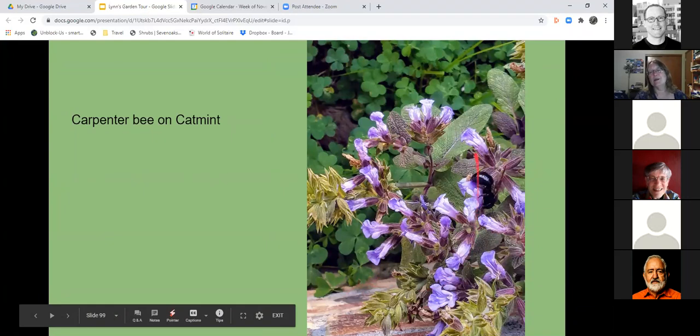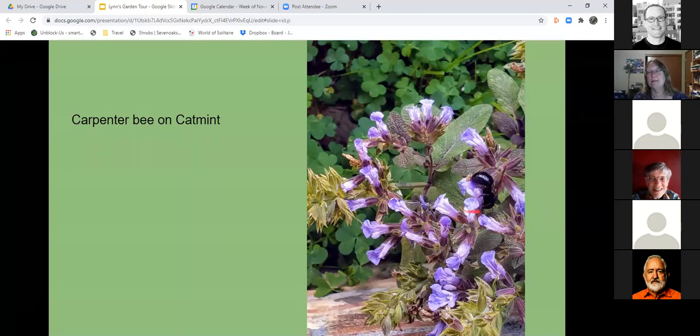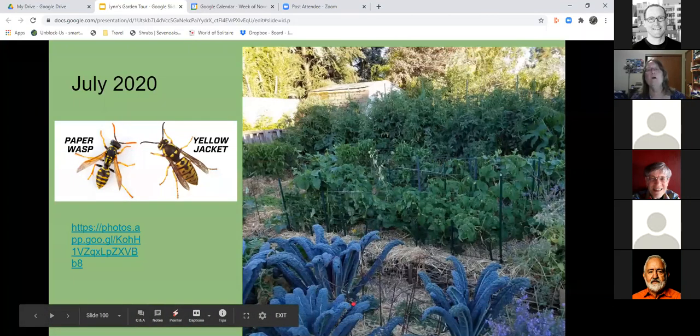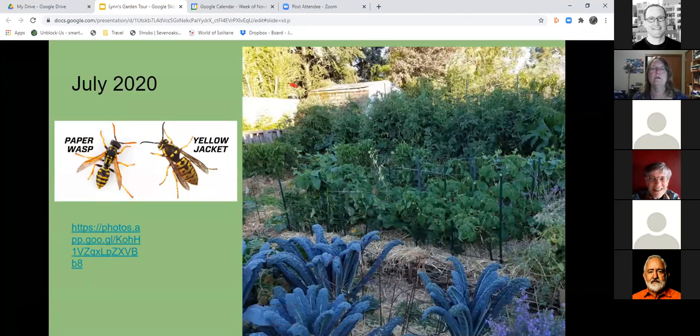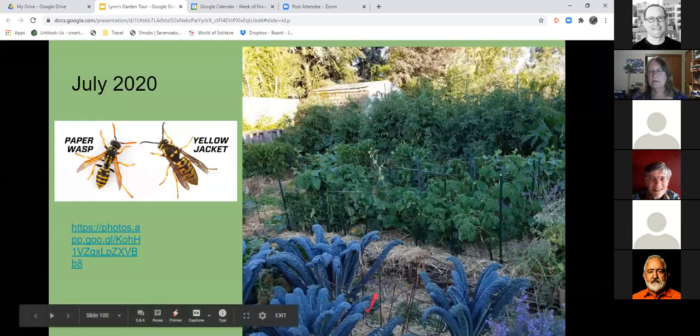So here's a carpenter bee on the catmint that I planted at the end of those rows. Oh, yes. And here's a view looking up from the bottom of the garden toward the higher part of it. The Spring Street is down at this end, and then our neighbors are next door here and back over the fence. So those are my tomatoes. These are some tomatillos. This is a bed of peppers. You can see the kale that's still going from when I planted it last fall. Lots of stuff going on.